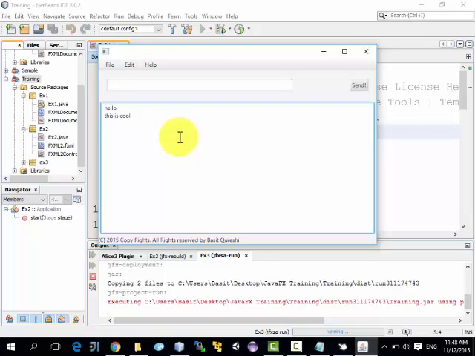Come on, we learned this in 101. Whenever somebody clicks on this button, I want to get this text and then append it to the end of this text. That's it. Yeah, plus equal.